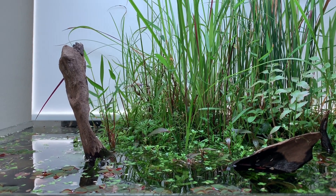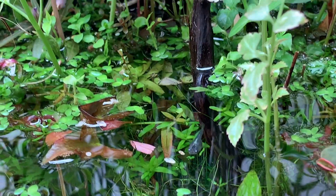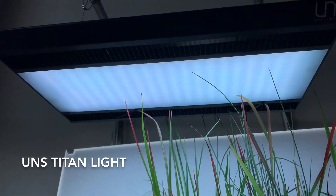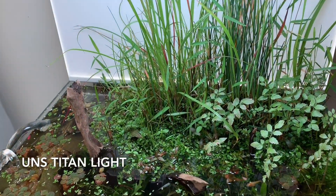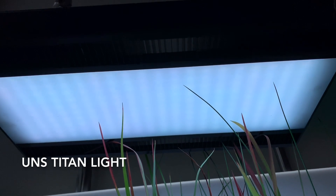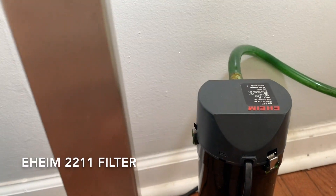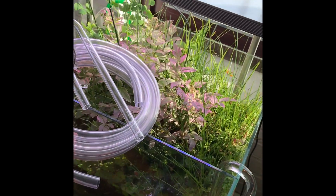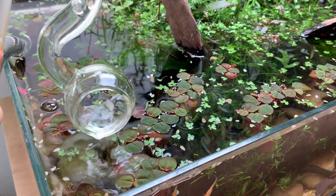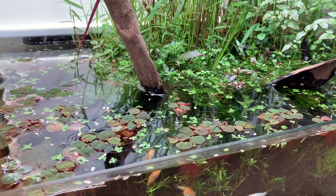I also like to have a few pieces of driftwood sticking out of the water here and there. I think that creates nice visual interest, gives a nice area for fish to swim around, mimicking conditions you might see in nature, and adds more vertical height. For a tank like this you really need something hanging above the tank in terms of a light fixture. Here I have a UNS Titan light fixture — really powerful, tons and tons of LEDs. It's high above the tank but as you can see everything is growing just fine because it's so bright. It's really best to have a nice canister filter like this Eheim 2211. You can use lily pipes that hang over the side — one sucks water out, one pushes water in. Make sure you have something like a spin outflow that mitigates the flow, since a lot of pond plants and animals don't like strong current, but you'll still get good water turnover due to the volume of the filter.